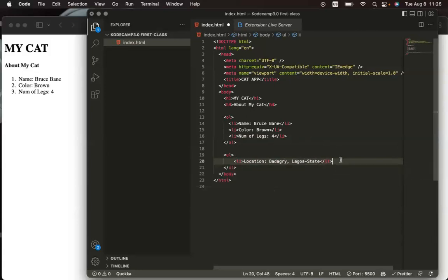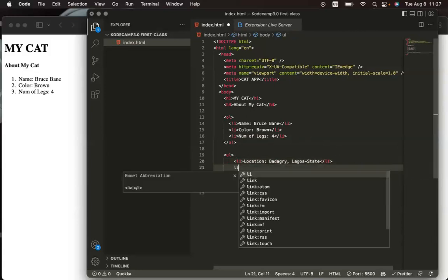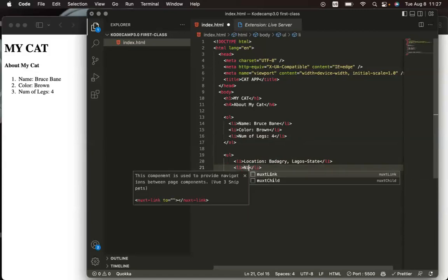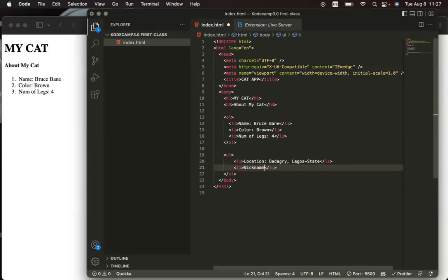Okay, you can see another list item. Let's just say nickname. The nickname for my cat, I can just say devil, something like that, just like this. So then I save.